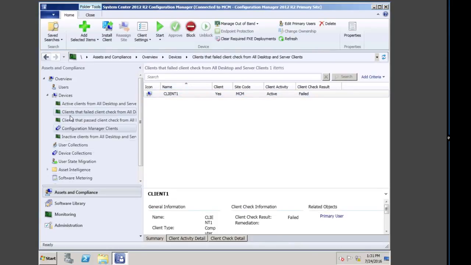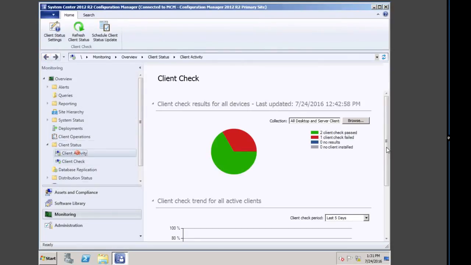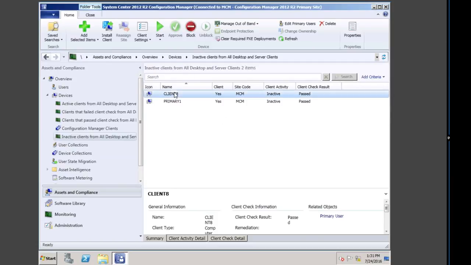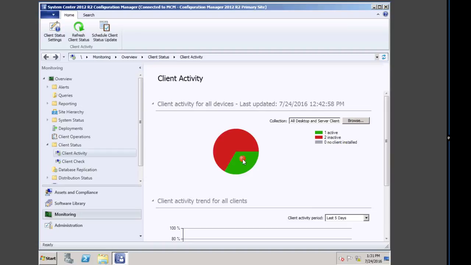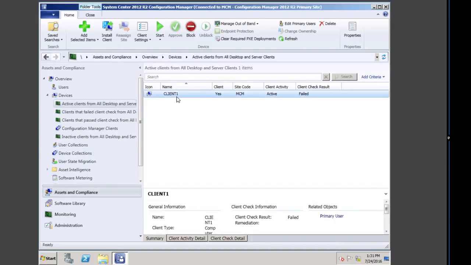On the client activities, it will show us that we have two inactive ones, which are client 8 and primary 1. But it will also show us that the one that is active is client 1, but it actually failed the client check result.